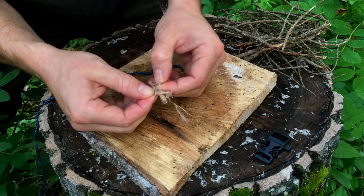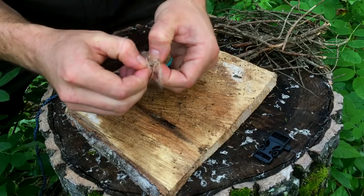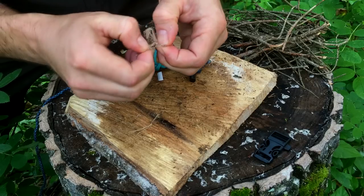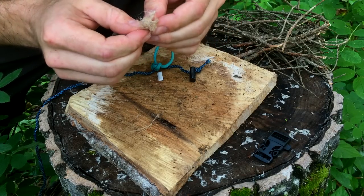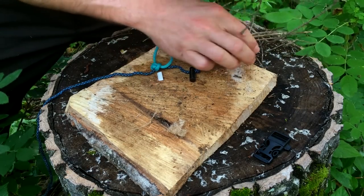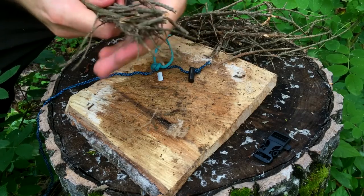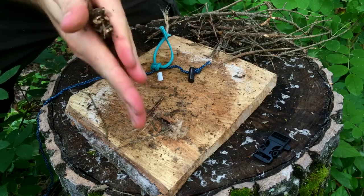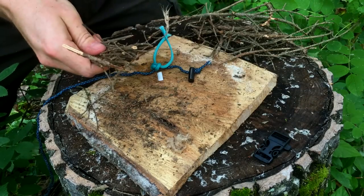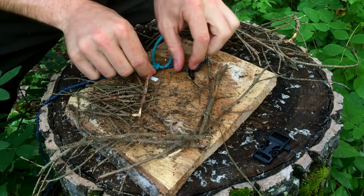Let's fluff this stuff up as best we can — it's almost like trying to fluff cattail, but a bit more waxy. It'll be interesting to see if this takes a spark because it's pretty wet on my fingers. That is such a tiny, tiny bit of tinder. This bird's nest is way too coarse, so I'm going to try and separate some of the thinner bits of the spruce boughs out here and get them a little bit lighter. Hopefully these will catch, or it's going to be a big waste of time. I'll set a little base with these two sticks. All right, we're all set up.